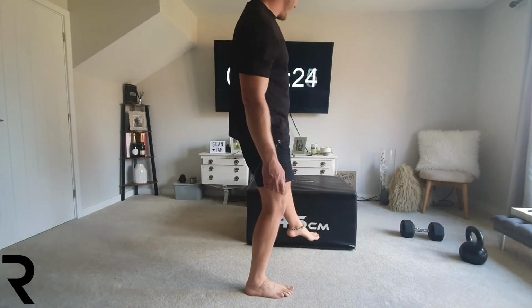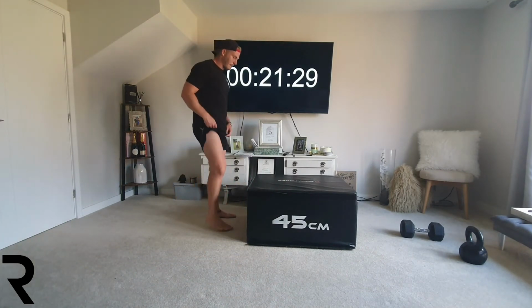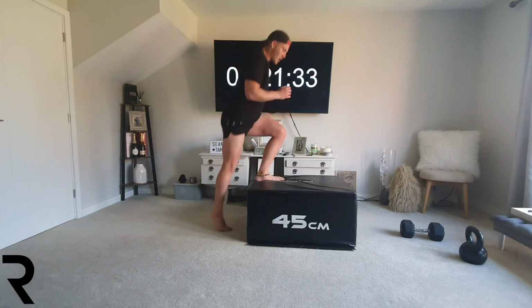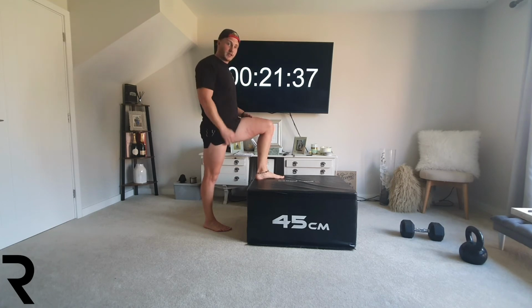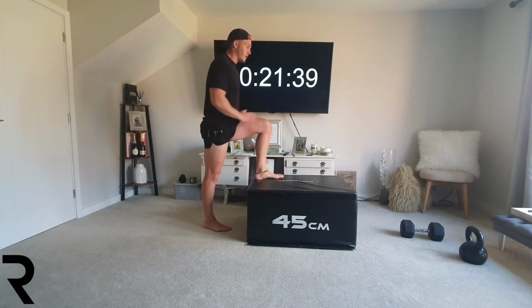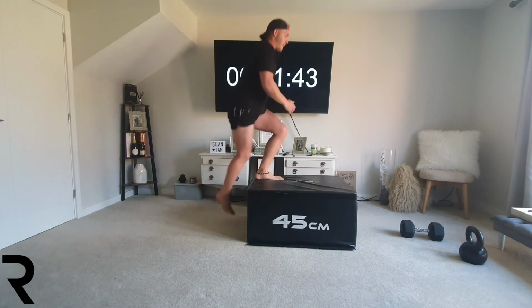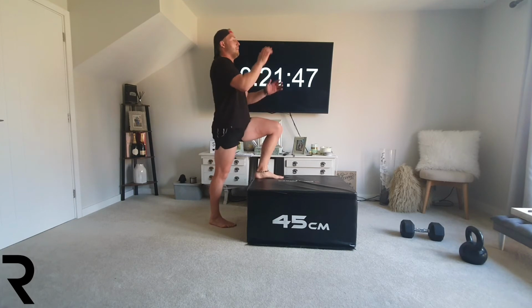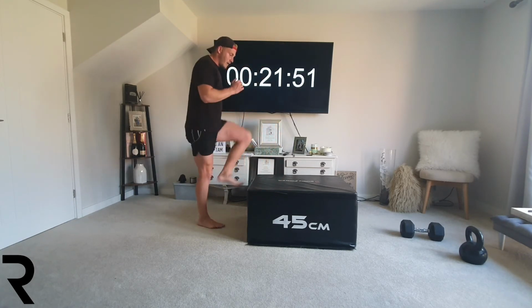You can use a sofa if you want, a chair, anything you fancy, 30 more seconds, but one foot's going to be on, nice and strong, boom. Drive that leg up, all right? And the hardest bit about this is controlling yourself back down again. I mean, that is high. What are we at, 45 centimeter box? We drive up, control down. See how smooth that was? That's what we want. Not just up, bonk. If that's going to be a struggle, you could always just foot tap if you want to.